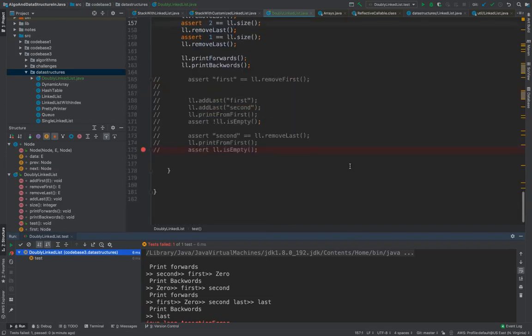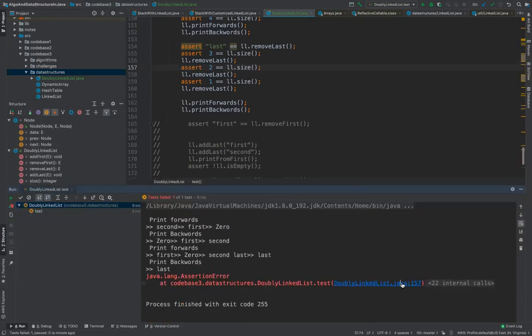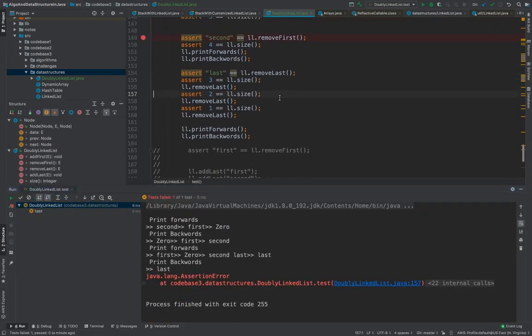Okay, let's debug this. This is 157. We had three items here.